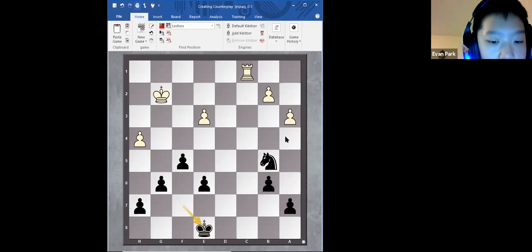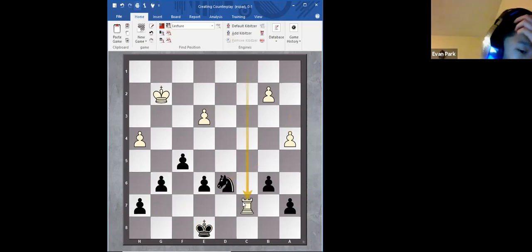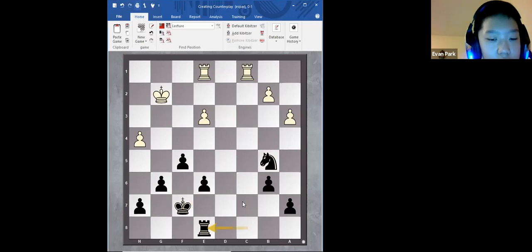For example, let's say white plays a4. And compared to the game, black has no rook to help him create counterplay, and black's pawns just all fall, and then black loses. So it was necessary for black to concede control of the open file with rook takes e8, if that clears things up.